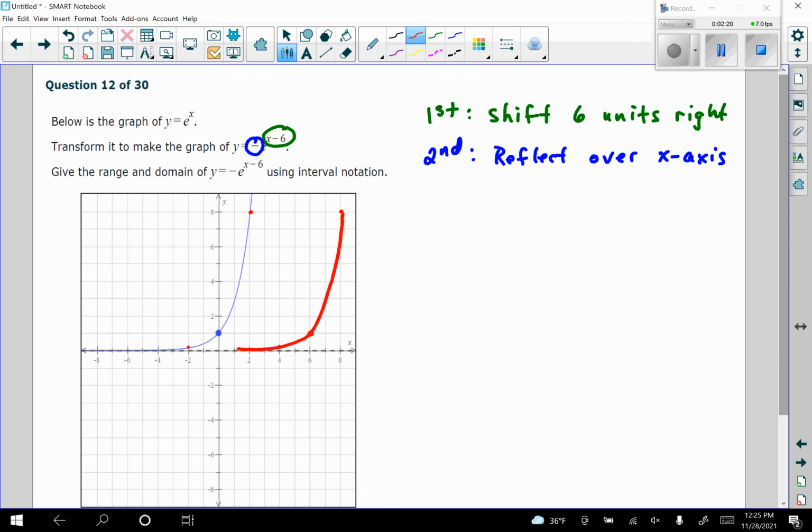All right, so this is just showing y equals e to the x minus 6. Now I need to reflect this over the x-axis. So this point right here is just going to go to right there. This point at 6, 1 is going to go to 6, negative 1, and then this point a little bit past 8 and then up to 8. So we're going to go down right about here. And then we have something that looks like this.